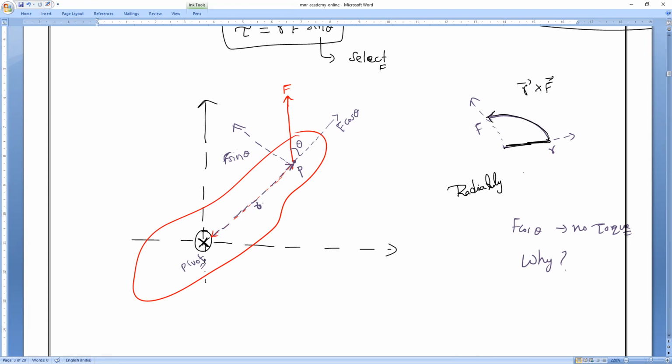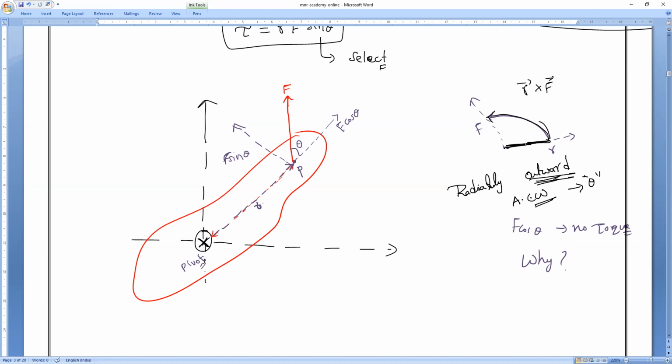So the torque is acting in which direction? Radially outward. And is this clockwise or anti-clockwise? Check it, everyone, R to F. It is anti-clockwise, so the angular displacement is anti-clockwise. So the torque is acting outwards. If you are moving R to F, it is anti-clockwise, and anti-clockwise means the torque acts in the outward direction. Clear, everybody?